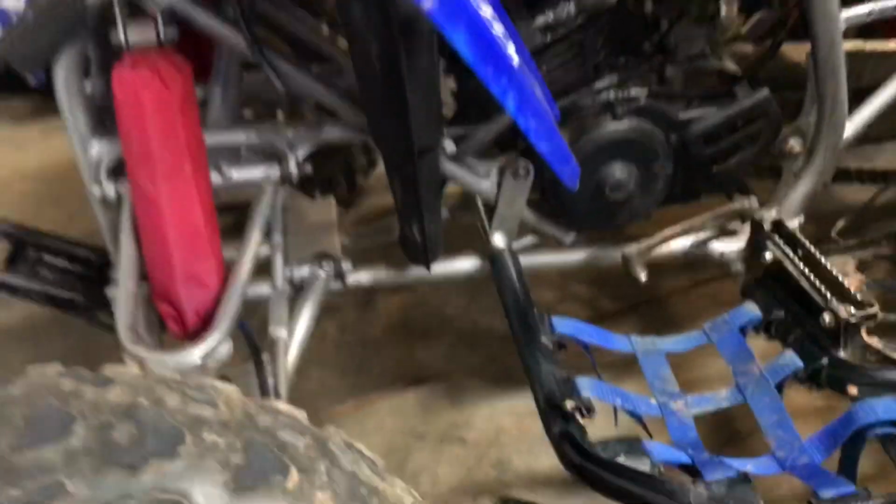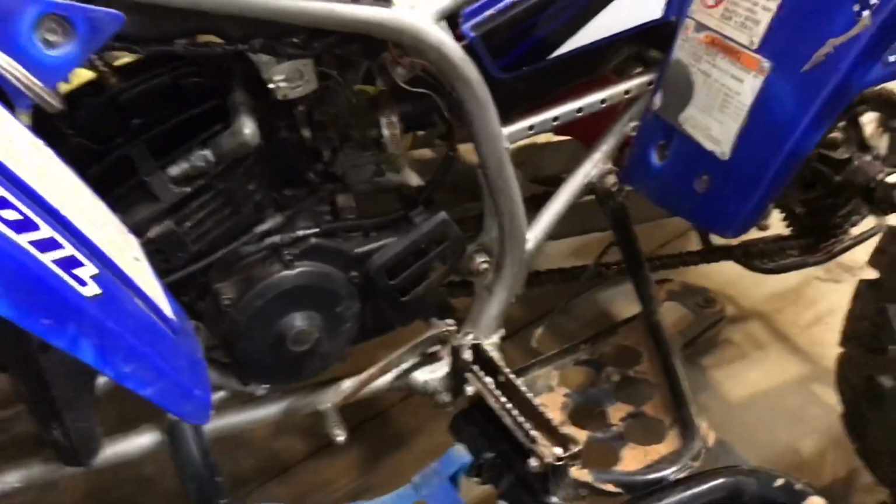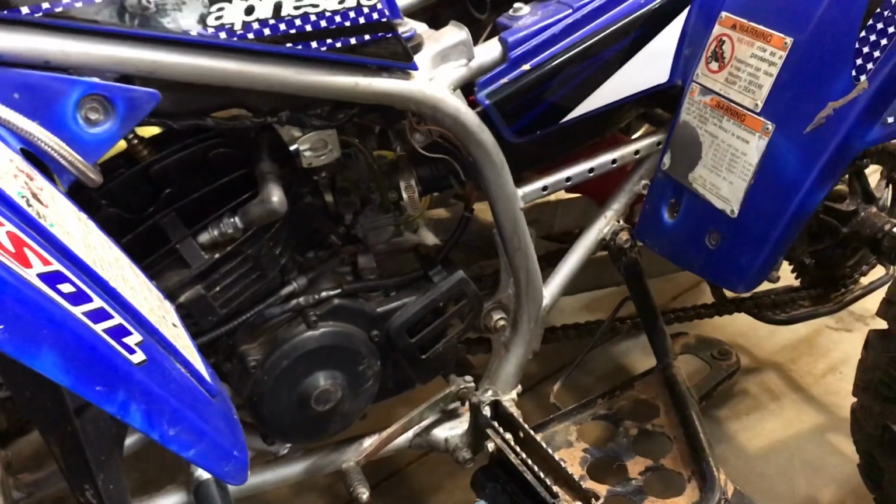The blaster is really dirty right now because I was running it. So I'll include some clips where we did some racing with my brothers and some driving around. But yeah, stay tuned.